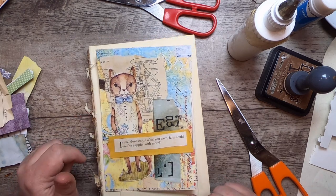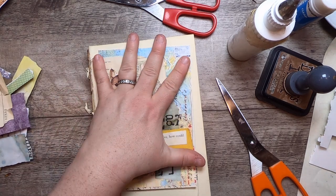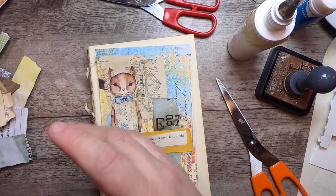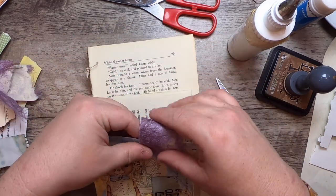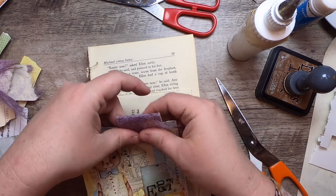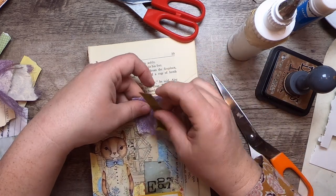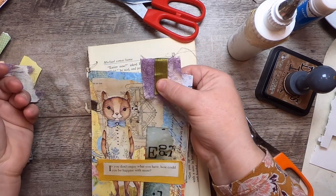There are lots of options — painting, inking, stamping. What I'd like to do with this one is take some of this textury paper and make a tab up top for the journal card, maybe with a little bit of gold ribbon as well. That will be part of my stitching process — I'll stitch that on. I also want to round the corners on this one.